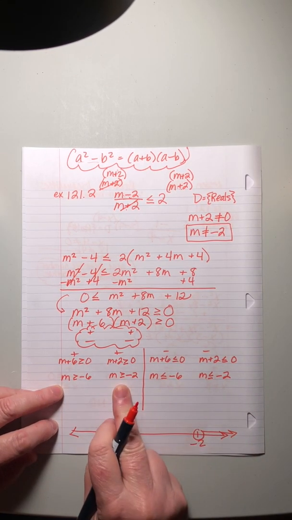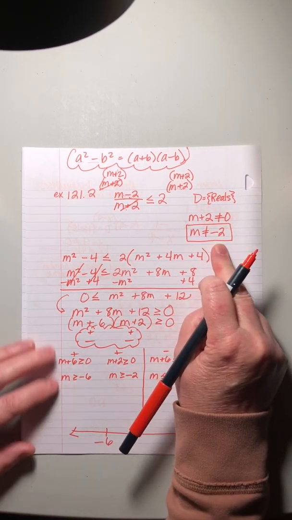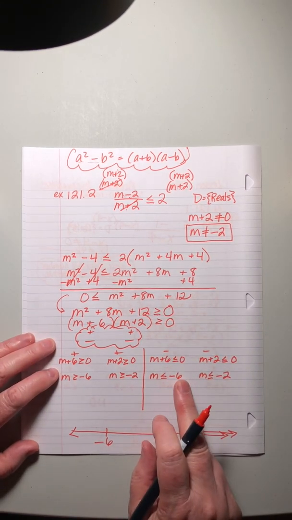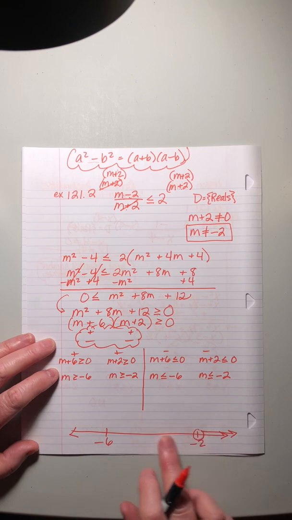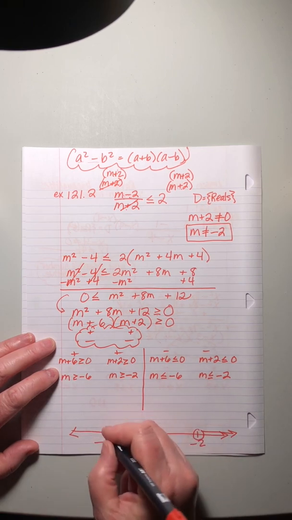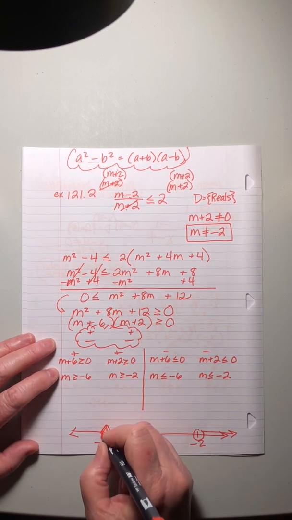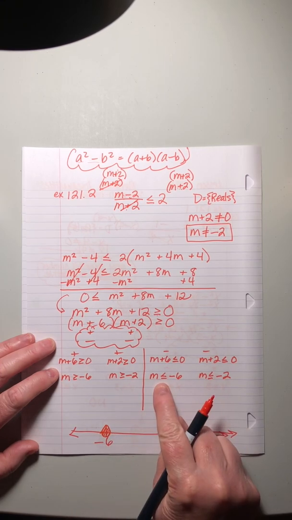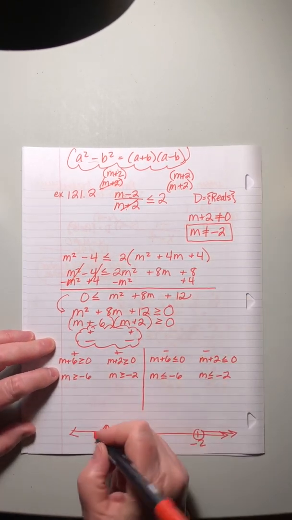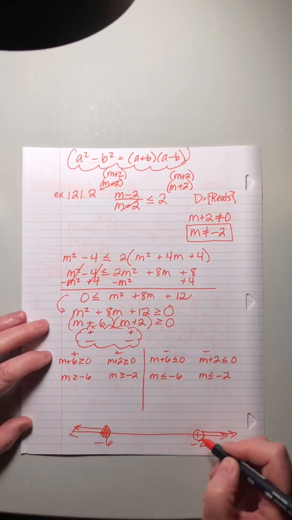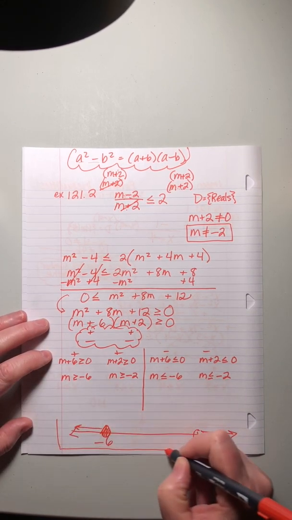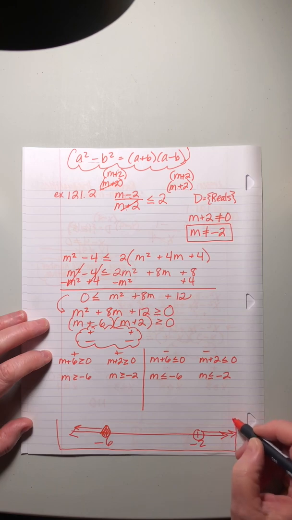This tells me to color it in. That tells me don't you dare. Over here, m has to be less than minus 6 and less than minus 2. So I can't use these. I have to wait till I get down here. And this one I can color in because I do have the equal sign and there's no drama. There it is in all its raging glory.